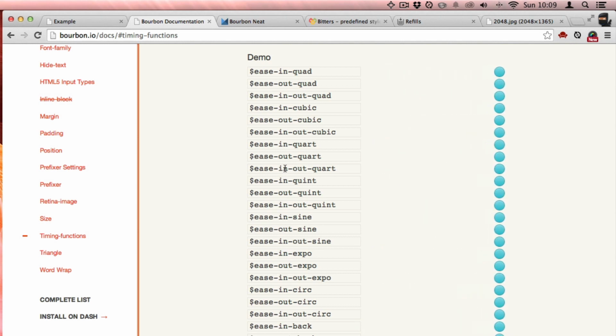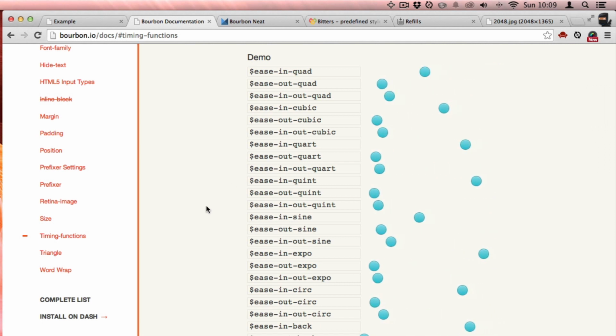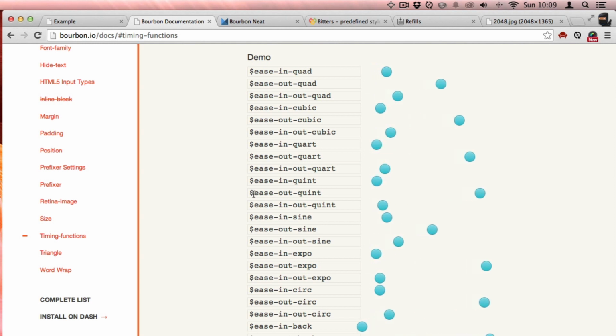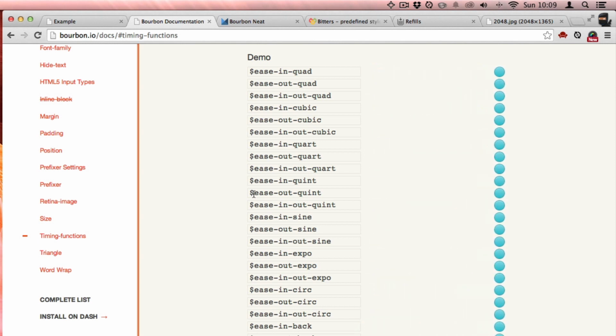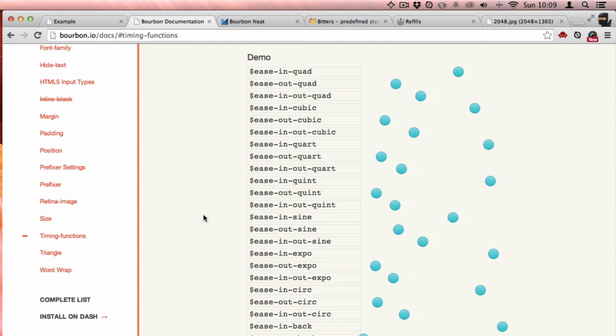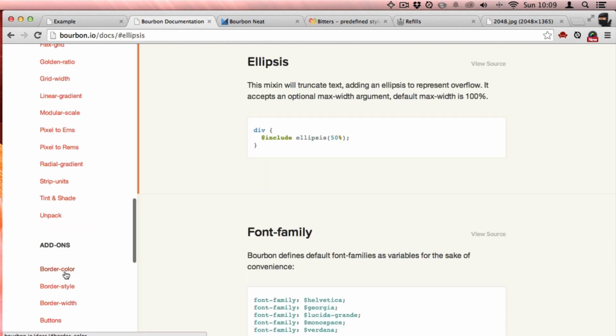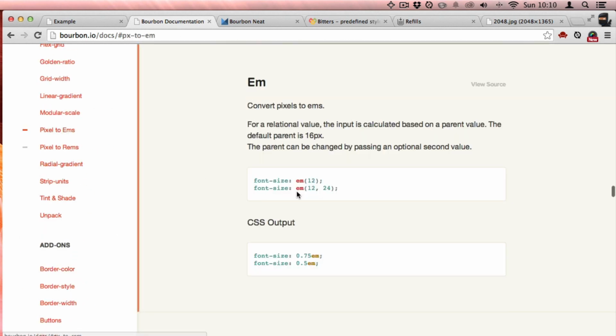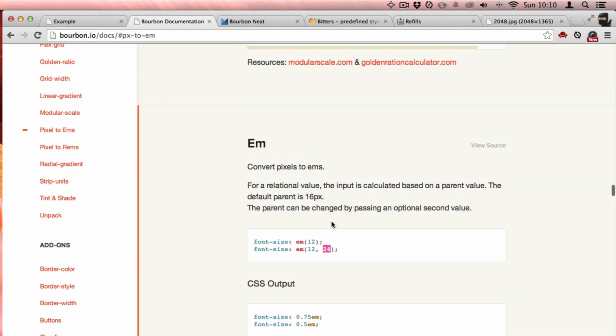I've used them quite a few times when I don't want my animation or transition to be linear or ease in out. I want it to be something really unique. You can just pop one of these in, pop a few of them in, and try different ones, and you're going to get something that people don't see every day. That's really nice. And another one, you can easily change your pixel calculations over to EMs, which is pretty cool. And you can even set the baseline within the function that the EM is calculated based on. So that's pretty cool. I really like that.